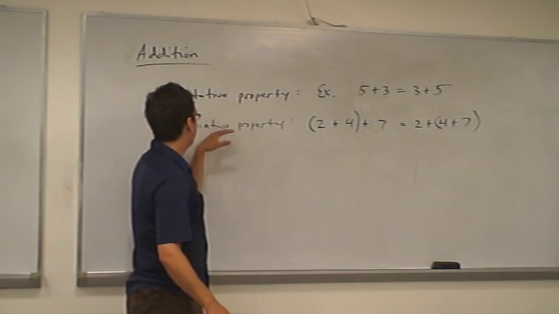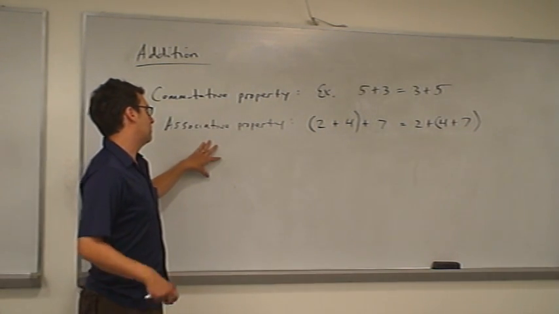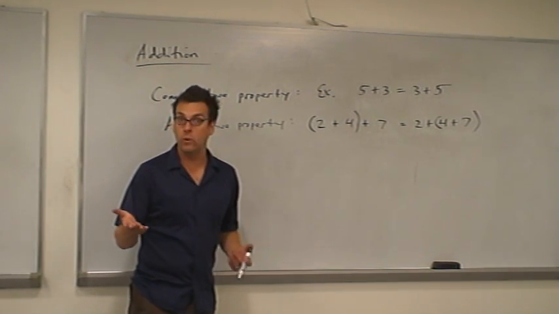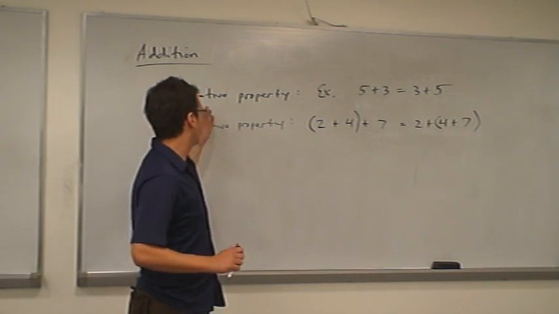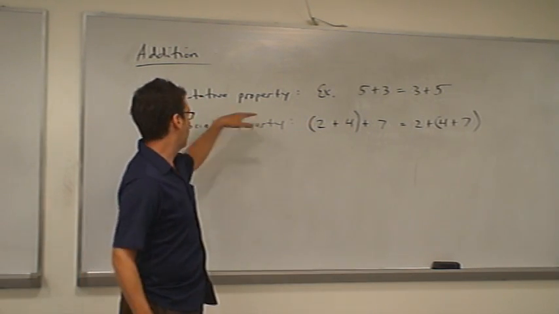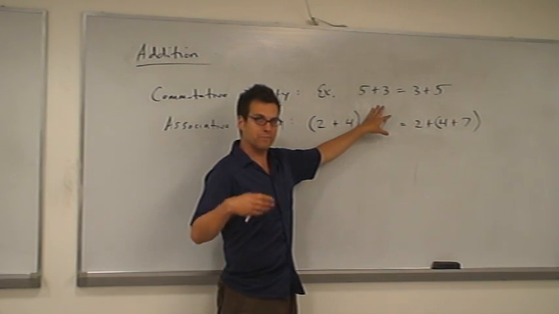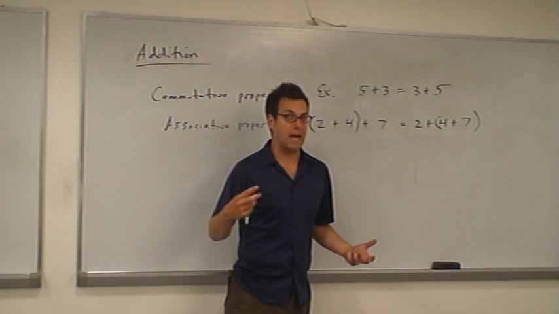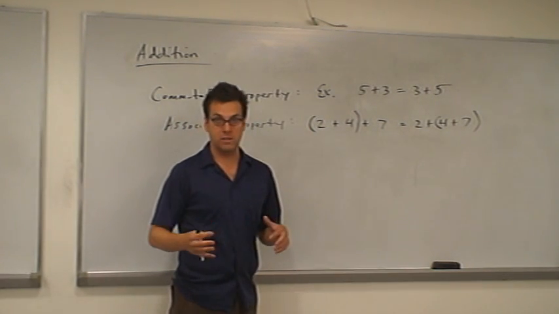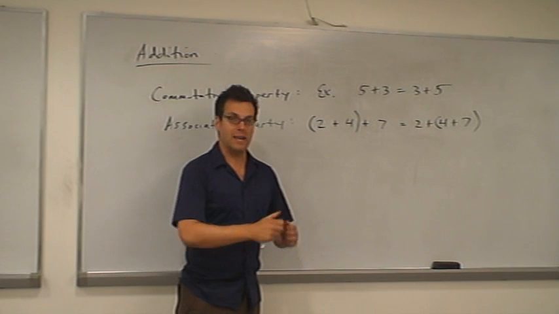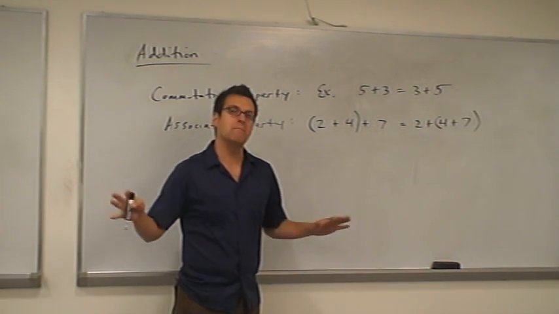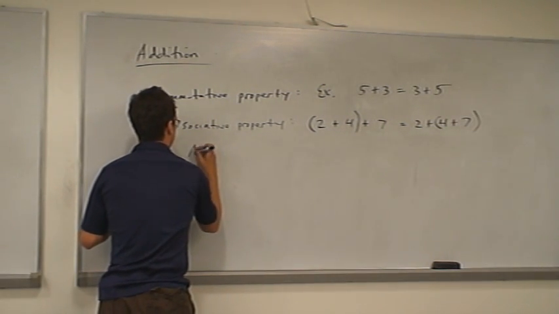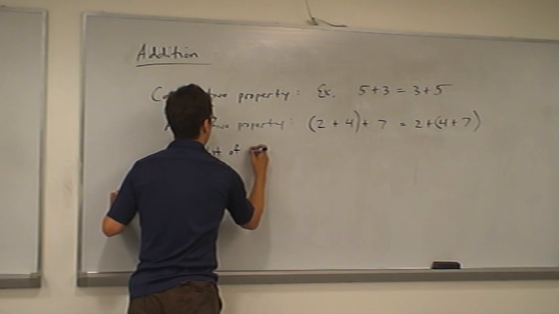Now, again, these names, while they are the proper terminology that mathematicians use, they're not really intuitive to elementary school students, meaning they don't really convey what's really happening. I mean, the word commutative is not really going to tip off an elementary school student to the fact that, oh, I can add two numbers in any order. Really what's happening is if you combine these two properties together, the upshot of it is that if you have a long string of numbers, it doesn't matter in which order you add them.